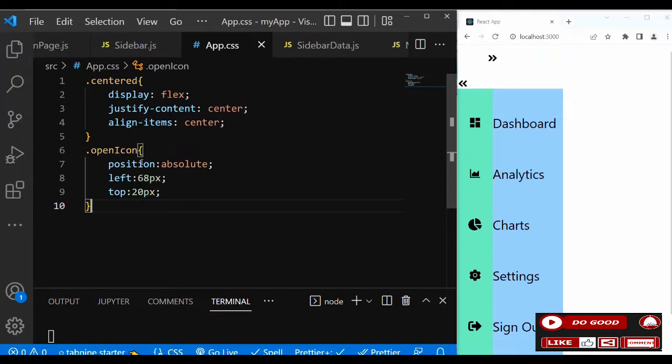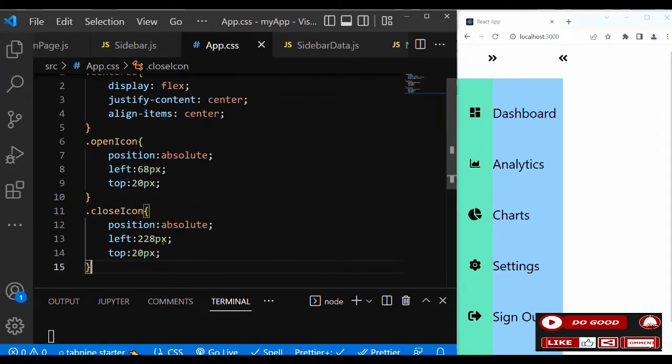Good. So over here we say open icon. The open icon, let's give it position absolute, left 68 and top 20. So that is that. Let's go to the close one too. Now with the close one we say position absolute, left 228 pixels and top 20 pixels.